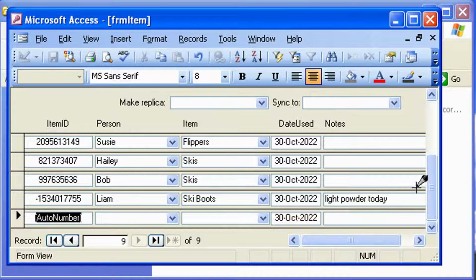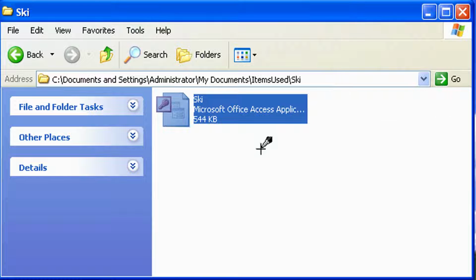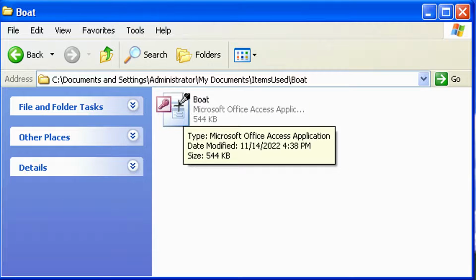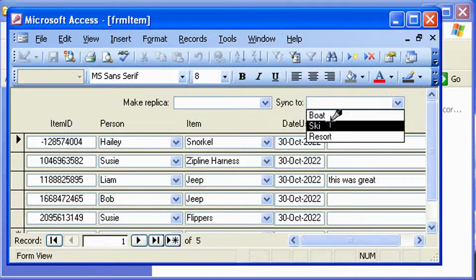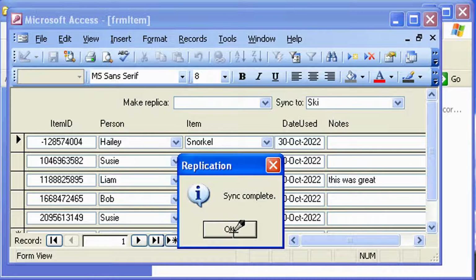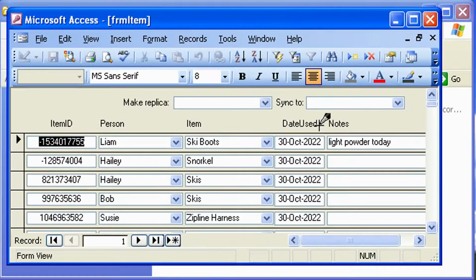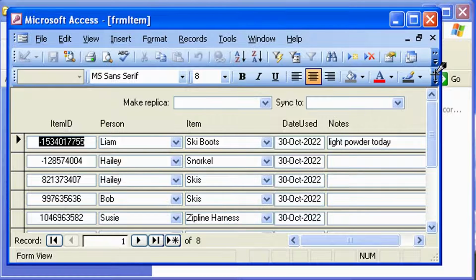Right, and so now you've got entries at the ski mountain, and all those people are going to go back down and say, hey, that was a great time, and now we're going to synchronize back to the boat. Now you can actually do it either way, from the boat side or the ski side. So I'll do it from the boat side this time, and you can see we don't have the ski activity yet. But we're going to reach over and synchronize to the ski mountain information. We'll do a refresh here. I'll just reopen that form. And now we've got all the ski stuff as well. And that's what we want to see.